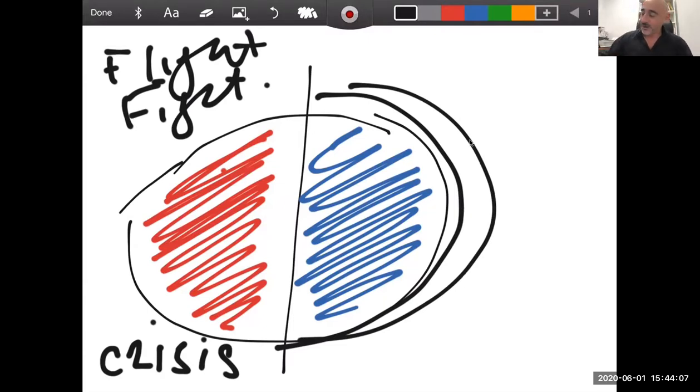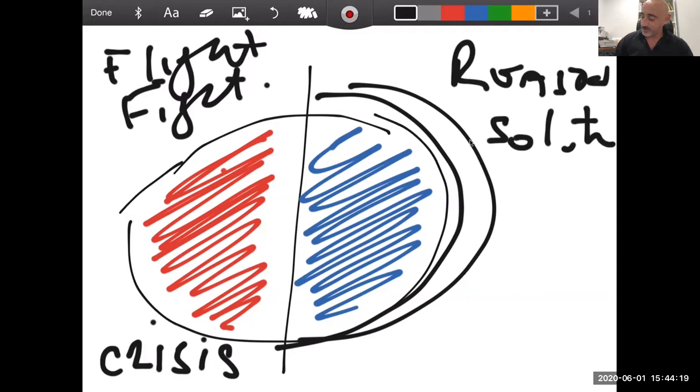Now, the blue side of the brain usually is around reason. So it can get the data, listen to it, understand it, deal with it. It gives you a solution. So this actually isn't a crisis mode. This is a flow mode. And that's what we want to do. Like no radar, but a flow mode.